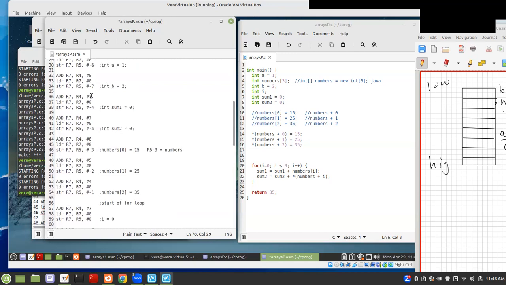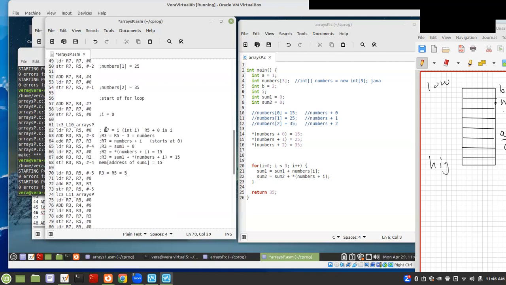Sum 1 is R5 minus 4. Oh, here's minus 5. Here's the R5 minus 4. This is the R5 minus 5, which equals, since I'm loading, what's in sum 2, which also equals 0. It's the analog of this line here, right?